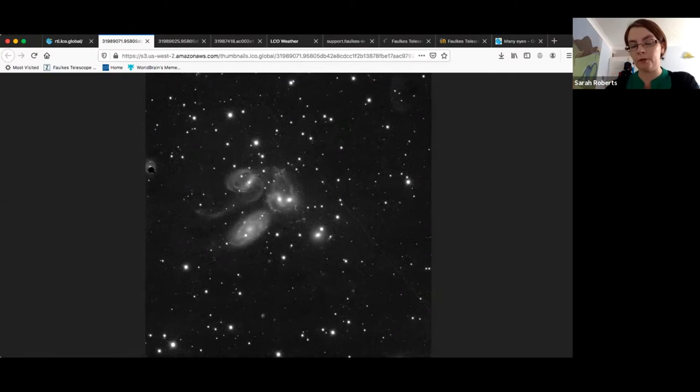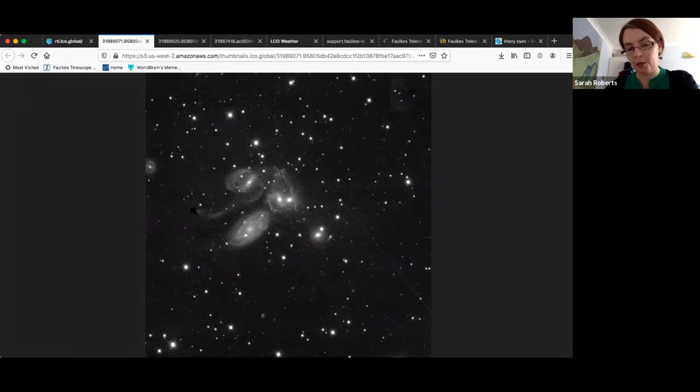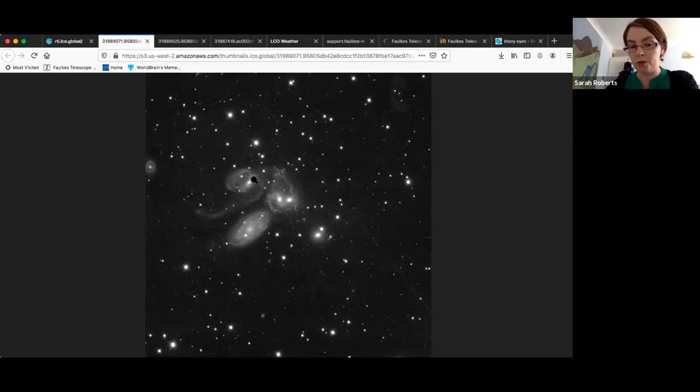When you look at the redshift of the galaxies, this one is a lot further behind these galaxies here. These are two interacting galaxies. This galaxy is a barred spiral galaxy. Can you see what's called this tidal tail here? This shows that this galaxy has interacted with another galaxy in the past.